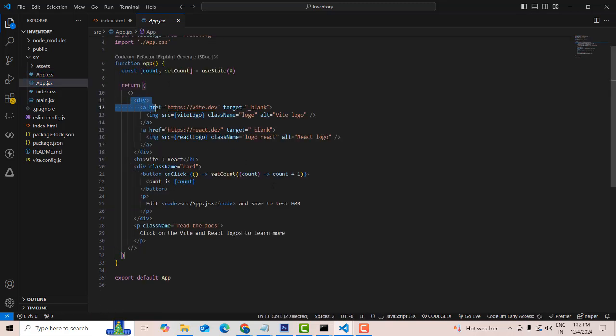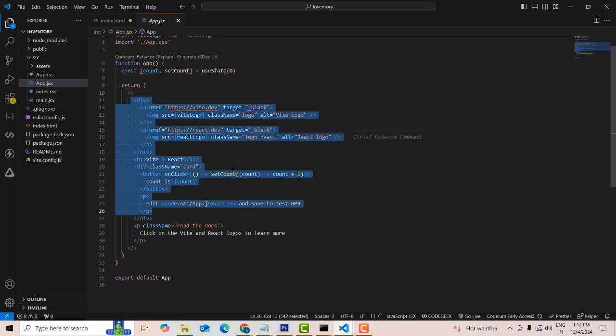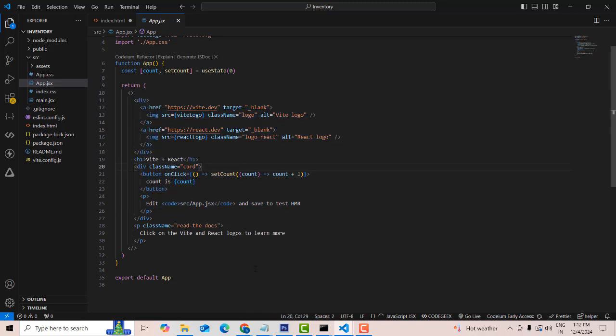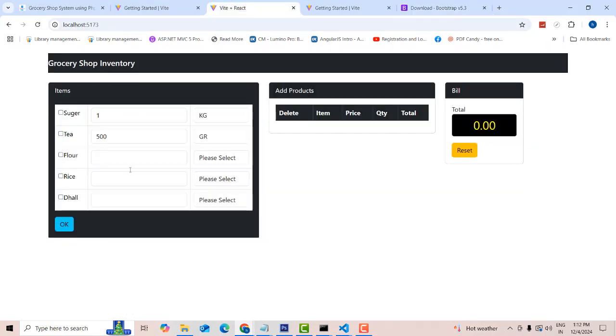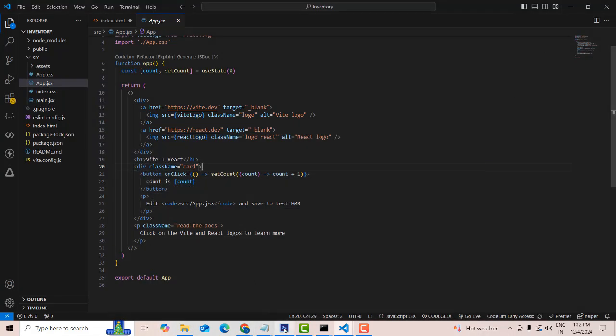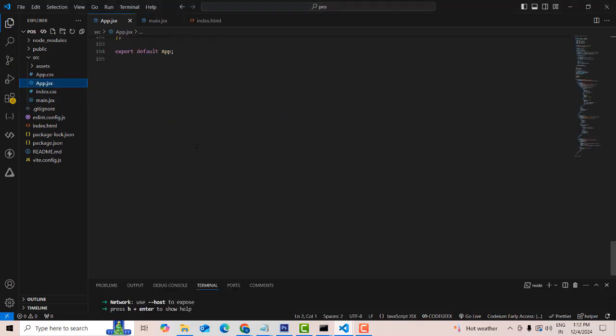When you run the project, this one should be our home page. The React home page will be displayed. So instead of that, I'm going to make it so that when you open the project, it opens up the React inventory. So how to open up this one? I'm going to go to my project. This is a project. So I'm going to go to here.